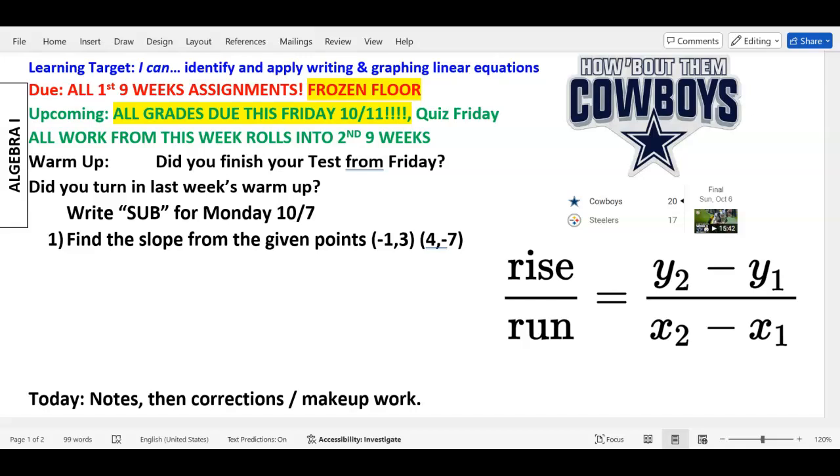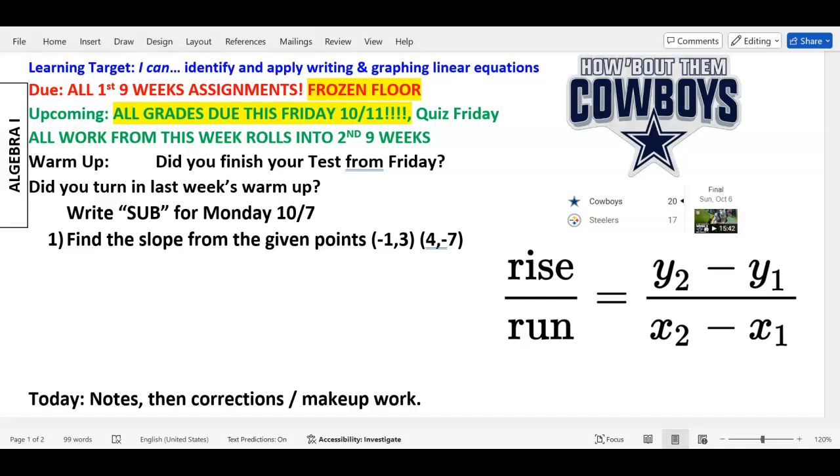Even if you're already passing, you should still turn in all your missing work, do all your corrections, get it as high as you can, right? So no need to sweat just yet, but Friday's the end of the grading period. So here's the deal. See this second line? All work done this week still counts. I'm just not going to put it in the grade book for first 9 weeks. It's going to go into the grade book for second 9 weeks, okay? And that's to help you not have new grades that bring your grade down, okay? So your grade cannot go down for the first 9 weeks. I'm trying to help you out.